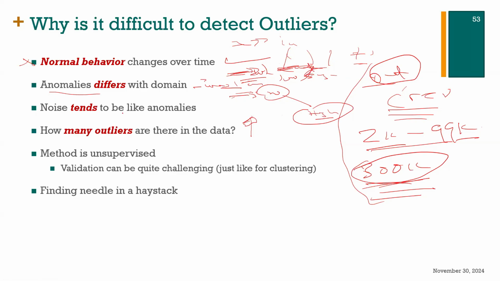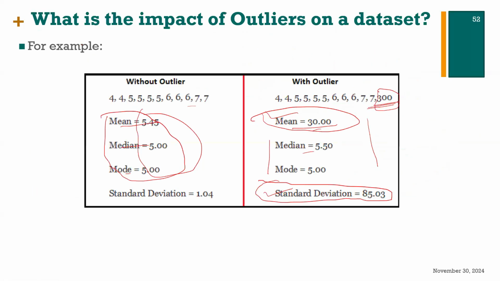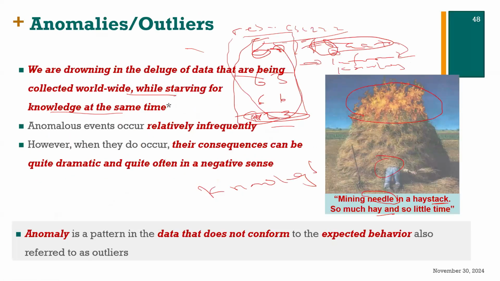We also say that noise tends to look like anomalies. Sometimes noise, which is noisy data collected, maybe an error due to parallax, where you didn't take the measurement very well. There are some errors responsible for that. They may look like an outlier, and they are not. So to determine how many outliers are there in the data is very challenging. And that was why at the beginning, I said that when you talk of outliers, you should always remember this picture.